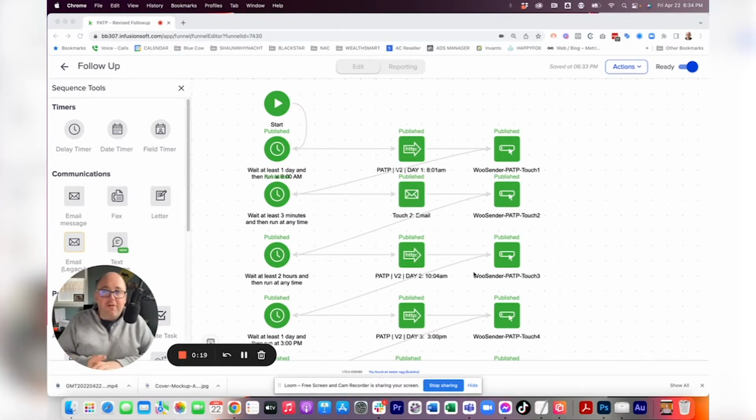We're using Fix Your Funnel for the ringless voicemails, which is using an outbound webhook. We're using Keap's email for the email side, and we're using Sales Message to trigger a text message to go out, again by a webhook. What we want to figure out is which one of these touch points is converting to a booked call. So let's take a look at the sequence that we have here.